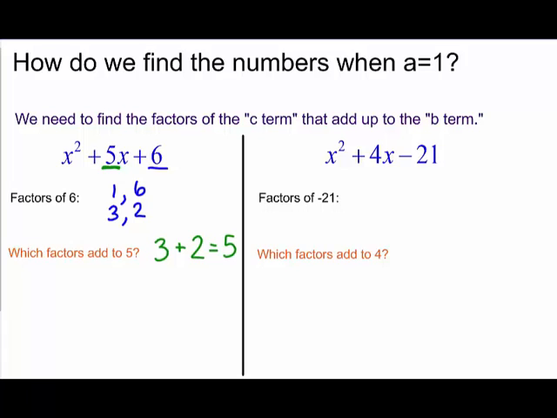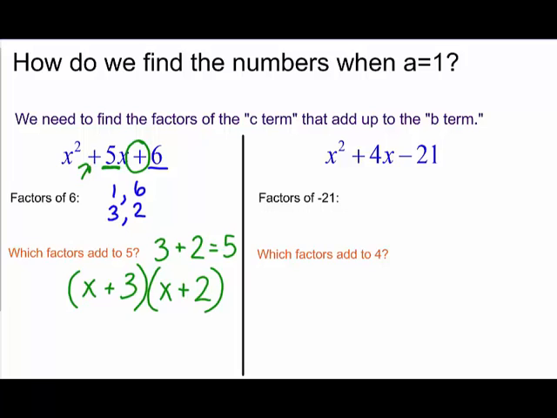So I know they're going to be the same sign. Both will be positive. So when I write my factors, it would be x plus 3 and x plus 2. And I could check my work by using the double distribution if I wanted to, and that would take me back to my original problem of x squared plus 5x plus 6. Let's look at another example.